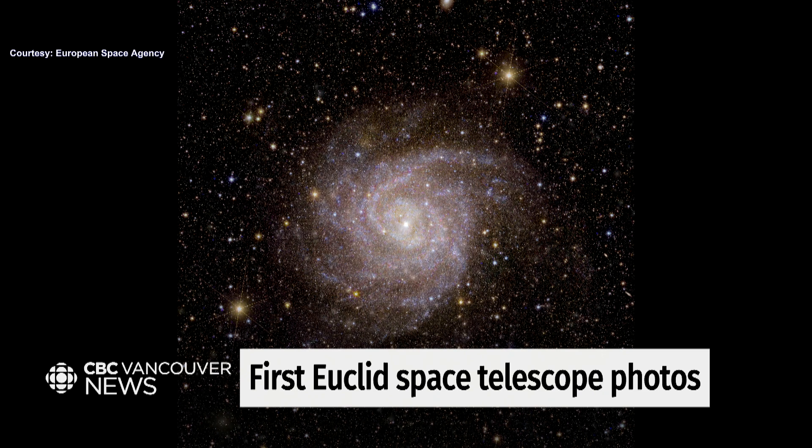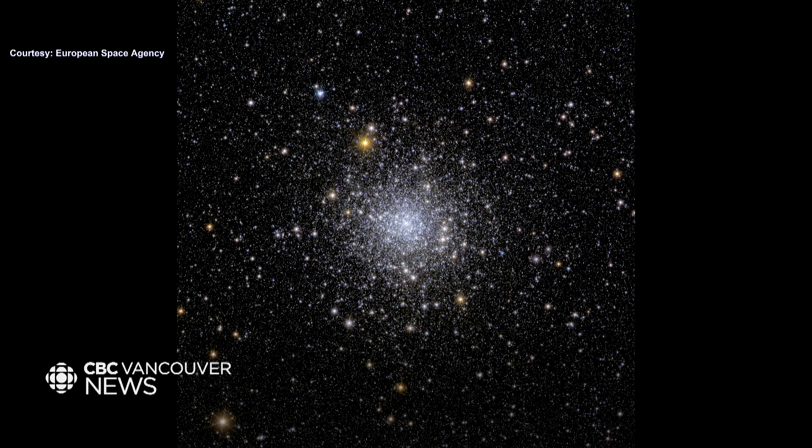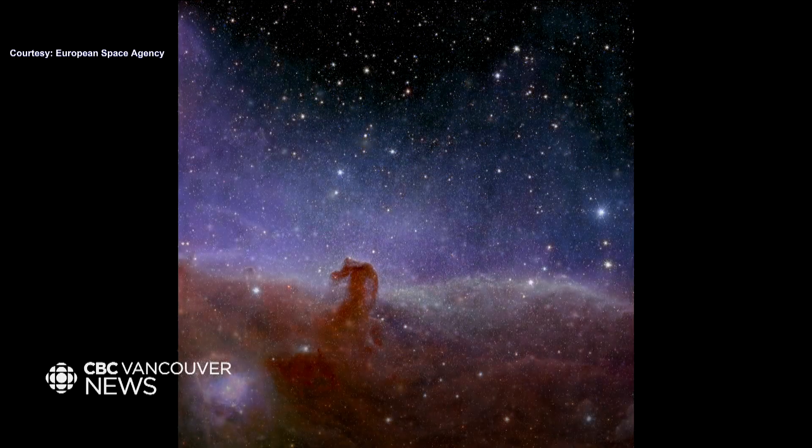This next picture is the mess of lights of the globular cluster NGC 6397. Globular clusters are bunches of hundreds of thousands of stars held together by gravity, and this one is just 7,800 light-years away — so incredibly close on space-time distance scales. This was taken in just one hour, which is a real achievement, because in the past we've had to take many different photos and stitch them all together, because the brightest stars would flood out the dimmer ones.